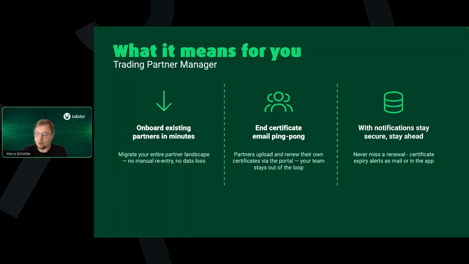26.2 is available to all Lobster Data Platform customers starting today, which means starting today, you can start leveraging and using all the functionality you saw in the demo, or even you can pitch that to new customers. The API Manager story lands particularly well with anyone who's been asking about API modernization. The Vault story lands very well with everyone who has security concerns. And if you have customers sitting on a large existing partner landscape, I can guarantee you the Trading Partner Manager story lands 100%. So Jethro, what do you think about that? Back to you, and what else do we have in 26.2?